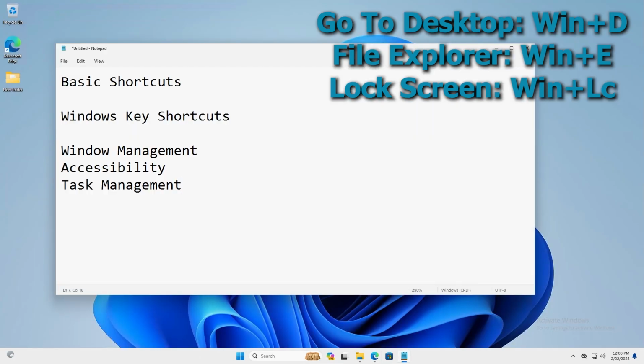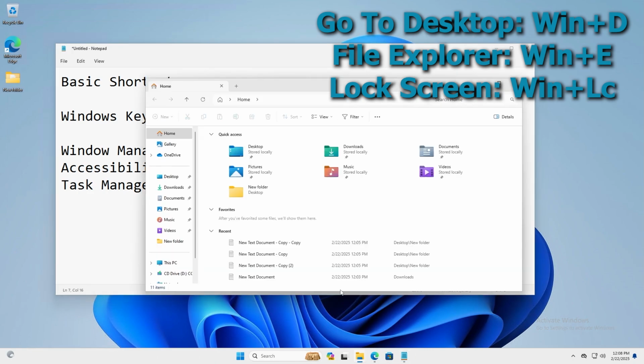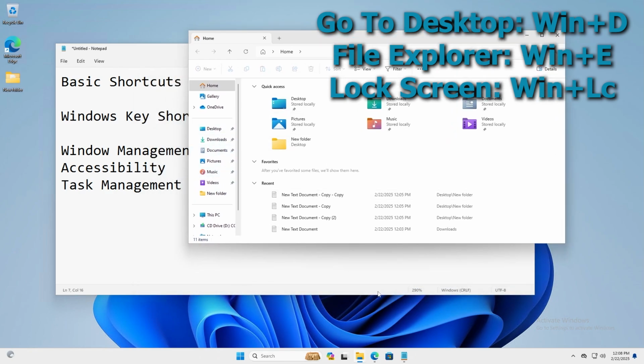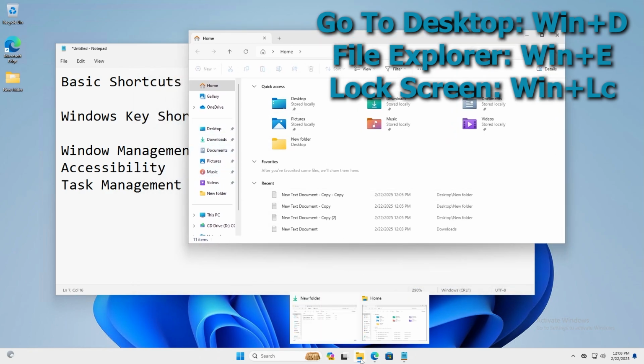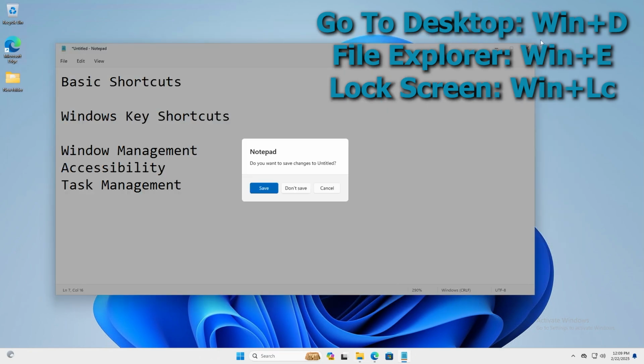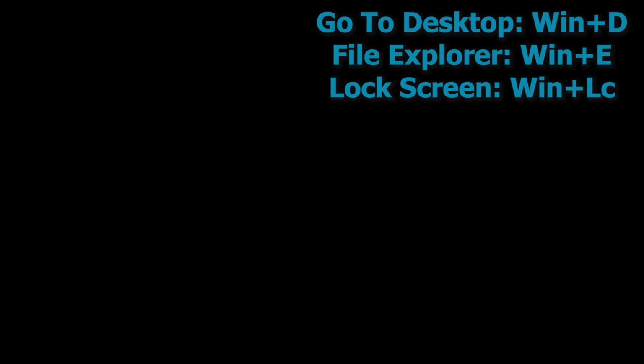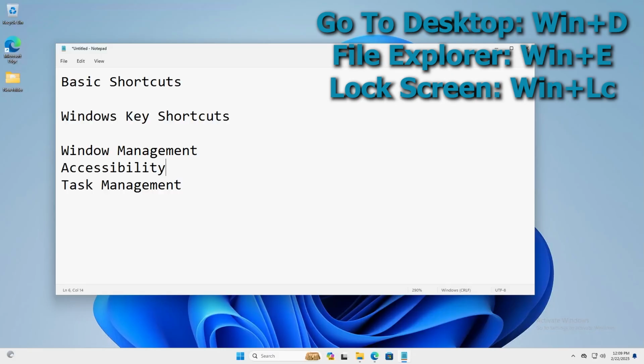On to the next thing, Windows key E. What this does is open up File Explorer. E stands for File Explorer, and this is just an easier way to do it other than going down here and clicking on it. On to the next, Windows key L. Now, I can't exactly demonstrate that for you, but it locks your computer, okay? So this will bring you right back to your login screen. So if you're walking away for a second, you don't want anyone on your computer, you can hit Windows key L, it'll lock up your computer and bring you to that login screen.